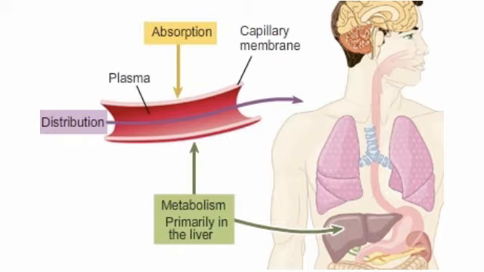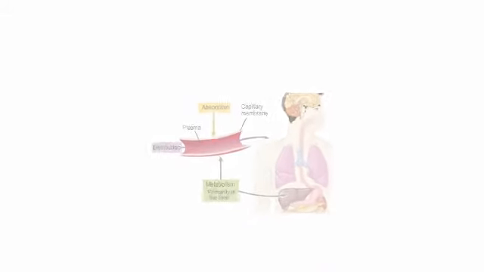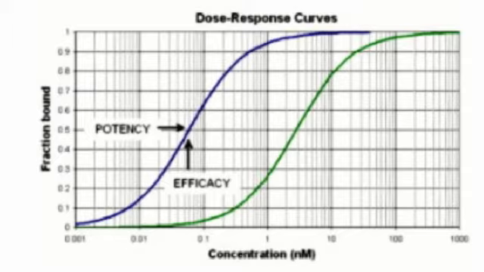Now, the response to any drug depends on the amount of the drug given. And so now we're going to look at these dose response curves, and time response. If we look at the dose response curve, we're looking at how much drug someone needs to get a desired effect. So how much? That's the dose response curve. This is important because we want to give the least amount of drug possible to get the same effect. You don't need to take 10 times the amount of drug if you only got an effect from taking 1 instead of 10. So why take more drug than you need to?